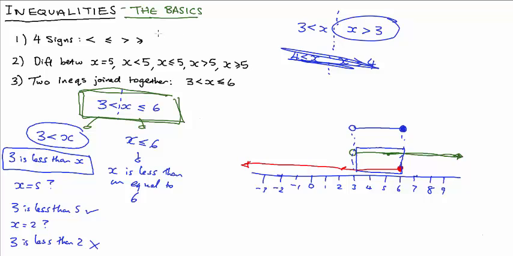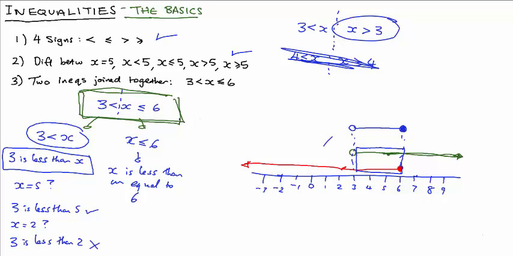So hopefully you understand what the signs mean. Hopefully you get what each one of these means, and you especially see the difference that these two are the same, except this one also includes 5, and you know what that looks like on the number line. And then finally, if they give you something like this, you understand that it's two inequalities joined together at the x. Can you see if I move that over to here? That's literally what it is. It's just joined up to the x like that. That's it. And then hopefully you get how to draw that on the number line. It's the part of the number line which is covered by both of those.